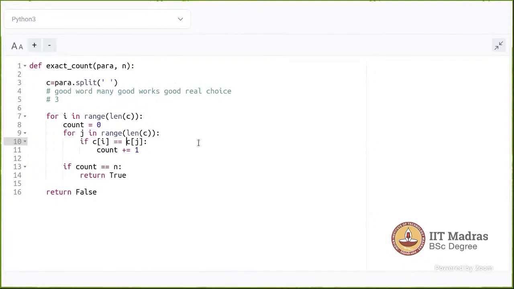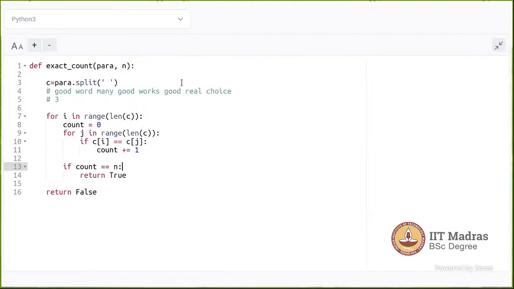And one more thing, sir. Can we put the if outside the for loop? If count is equal to n, then return true. Which line? The 13th line. Can we put it outside the loop? No. If we put it outside the loop, there is a problem.